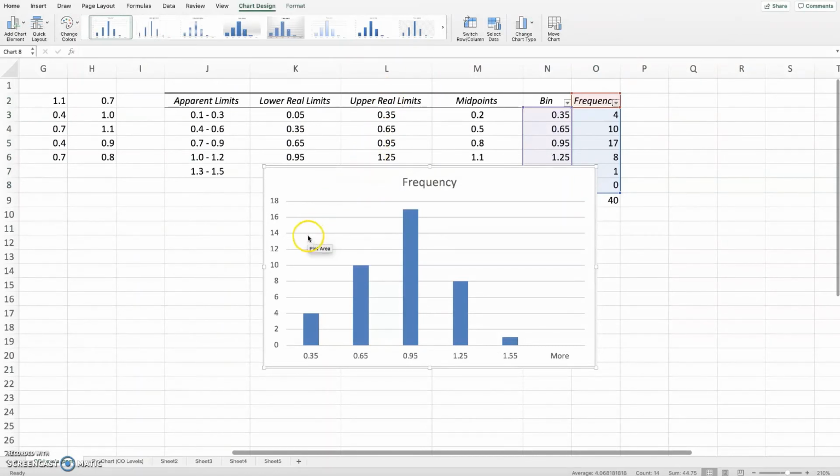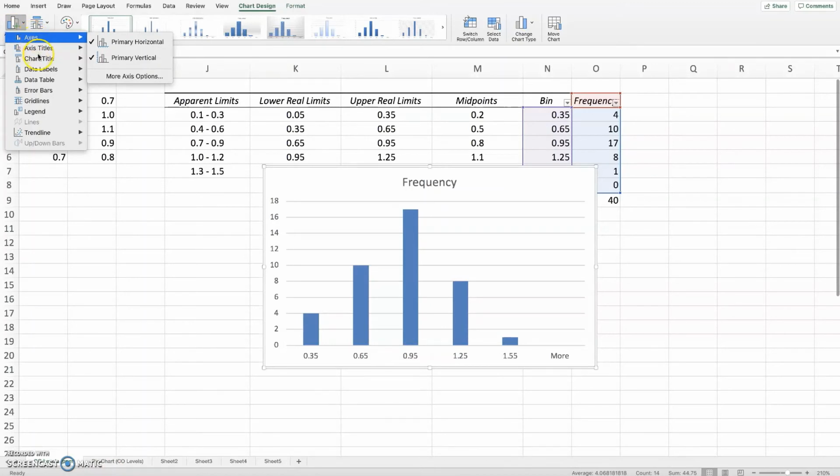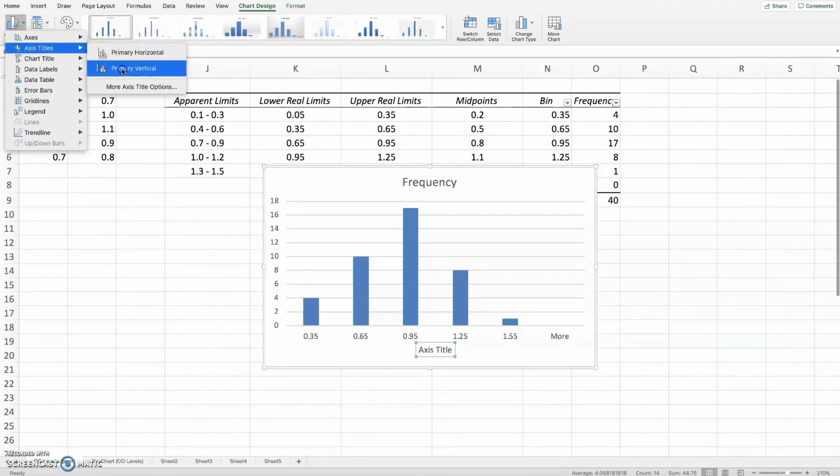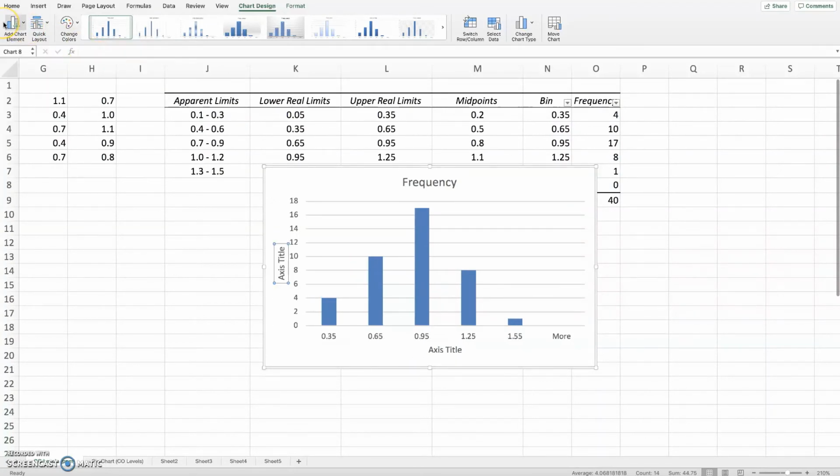We would like to change the chart to have appropriate axis labels and chart labels, and then change the category labels as well. So we can click on Add Chart Element, and we're going to insert a chart title and put it above. There's already one there actually, and we also want to add axis titles. So we want a primary horizontal as well as a primary vertical axis title, and then we'll edit those boxes now. We should make sure that the chart title has more to do with the context. So frequency of the CO levels.